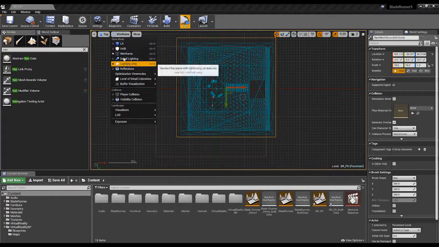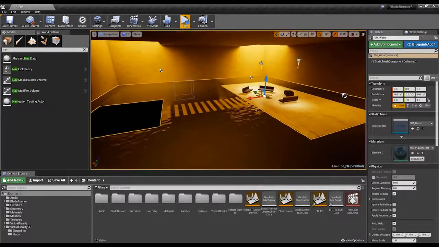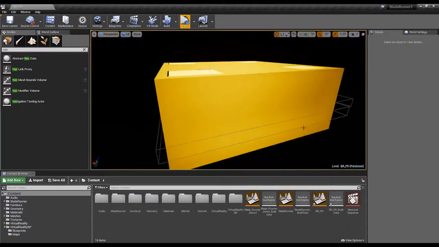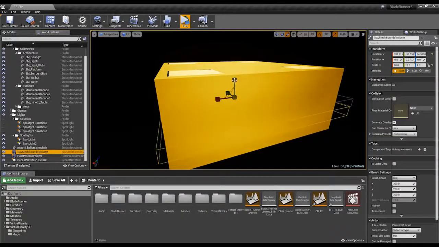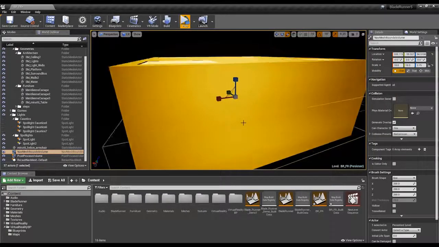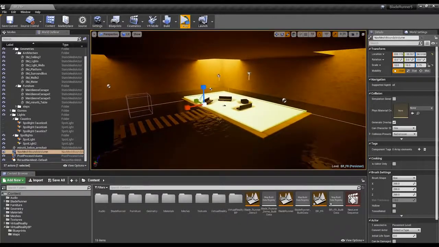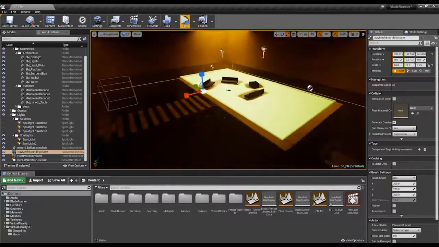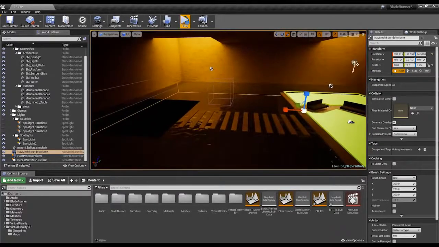Go back to perspective view, and let's see our nav mesh in the world. Maybe we'll increase the depth of it as well. And now if I press P, you will see a green square on top of my platform here.